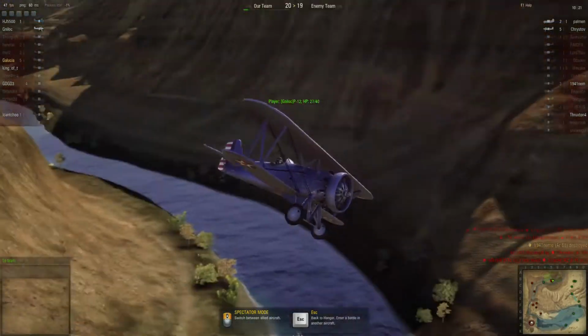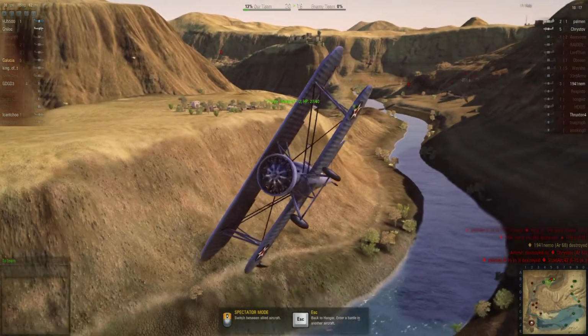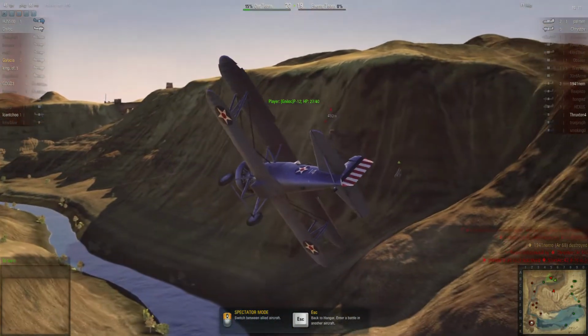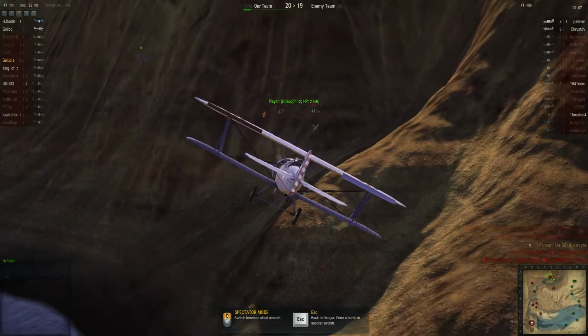The only chance that they really have is to use their machine guns, which is not going to get you very far against ground targets. It's going to take several passes unless you have an aircraft with a lot of firepower on the machine guns. It's going to be very difficult to take out buildings. It's not worth your time. Focus on the aircraft. That's what's going to help your team out. 5 kills. I'm okay with that.